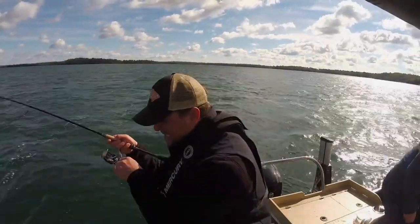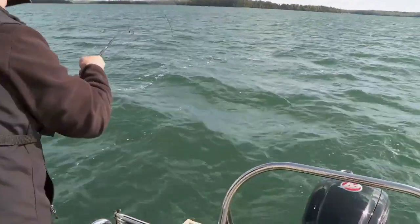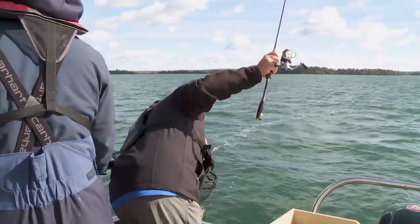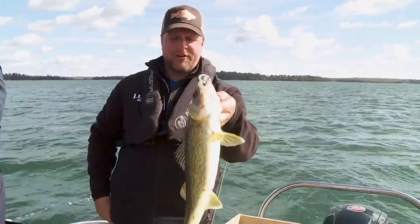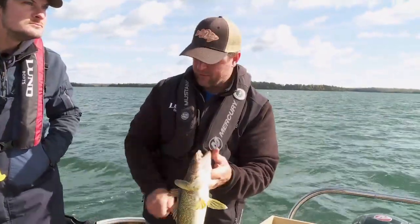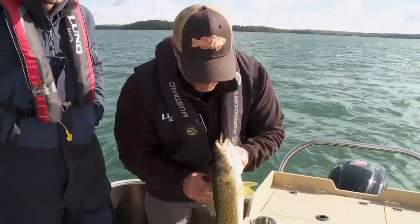Could be another bass — walleye, fast on the net! Nice thing is we pretty much spend most of the time fishing off the back of the pontoon. That's how it's configured — we've got our bait station back here with aerated live well, tackle trays below, tool holder, and with spot lock up front it just frees up the back of the boat for two guys to fan-cast, work a live bait rig, jig, whatever. Another one, another nice eater — about the size of that first one — and we're going to do a little fish fry, so we'll throw him in the box.